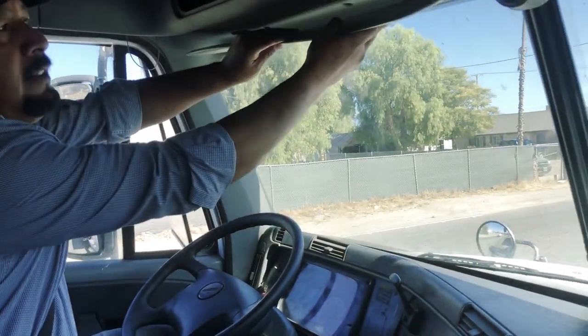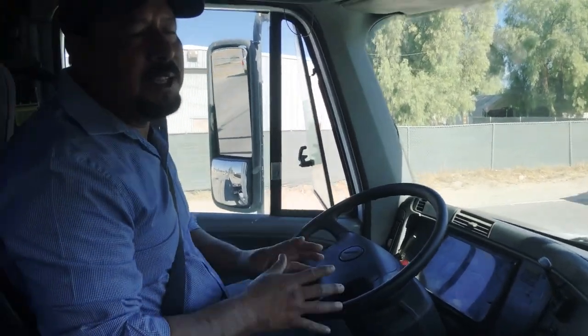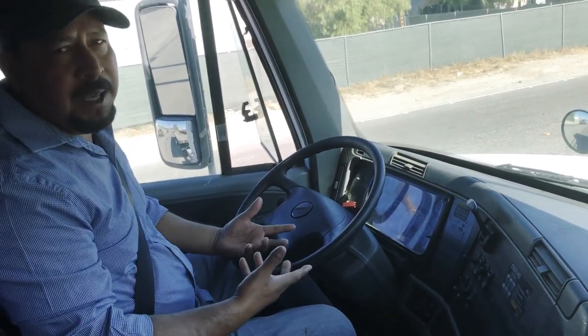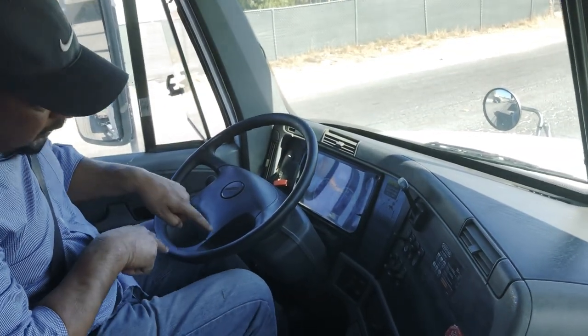Light changes, so I'm ready to go. Release the clutch slowly, take off slow every single time. They're not gonna penalize you for taking off slow. They will fail you if you take off fast and you kill the engine. So again, take off slowly. Have the clutch ready to go.